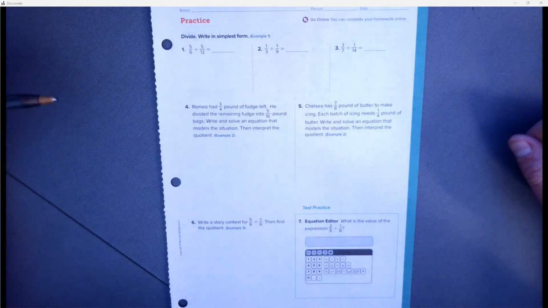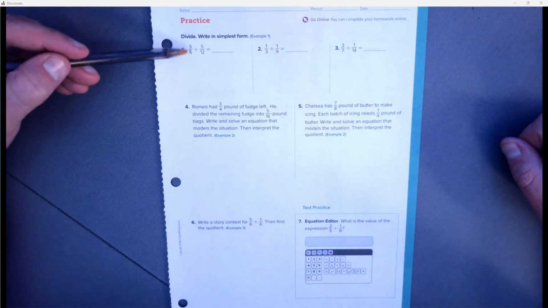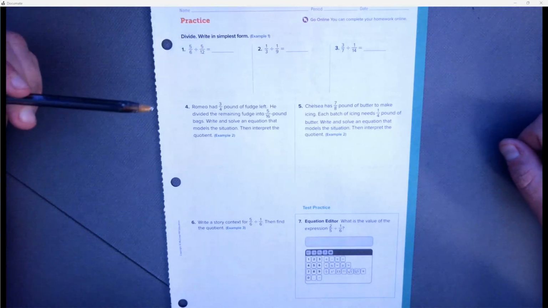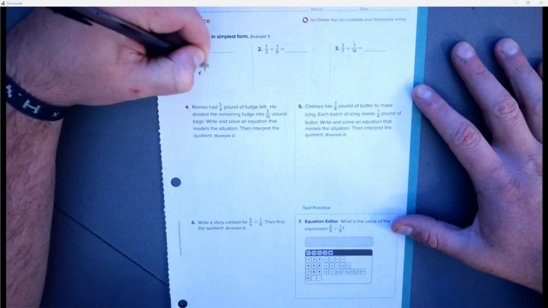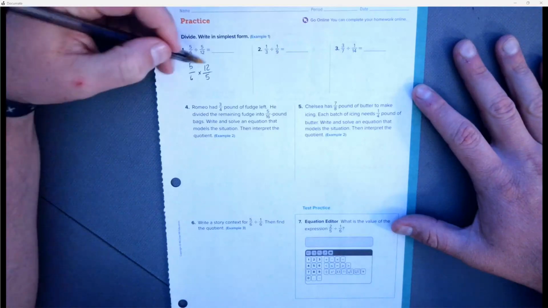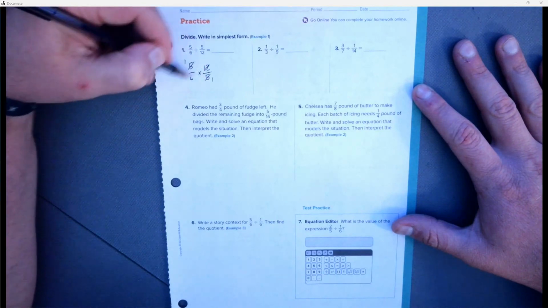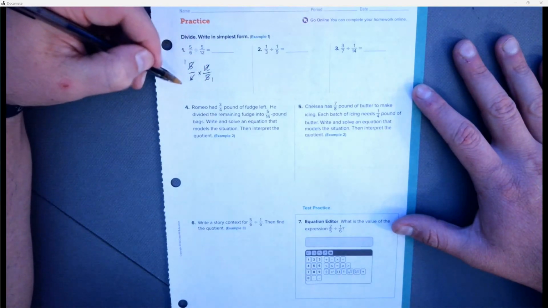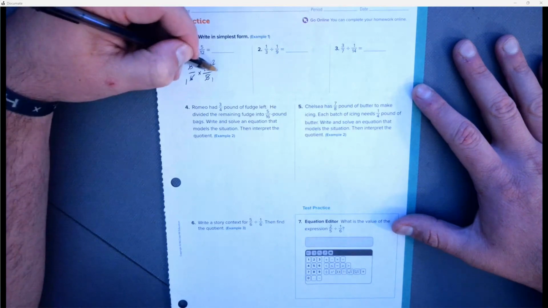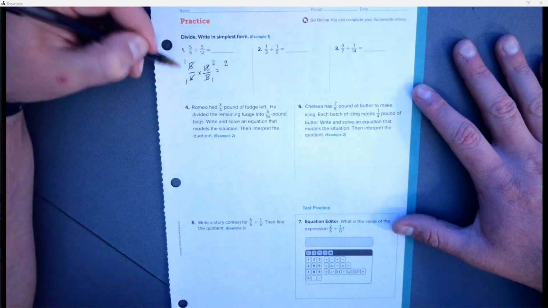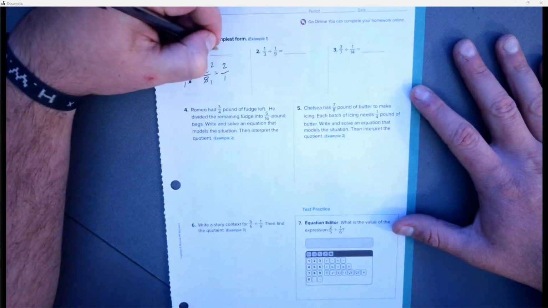Now let's review some of our practice problems on page 183 together. Number 1 says 5/6 divided by 5/12. We know we're going to do keep, change, flip. We can cross simplify the 5s. 5 divided by 5 is 1 for both of these. Cross simplify the 6 and the 12. 6 can go into both. 12 divided by 6 is 2. 6 divided by 6 is 1. 1 times 2 is 2. And 1 times 1 is 1. 2 over 1, which is the same as 2.